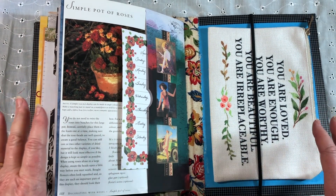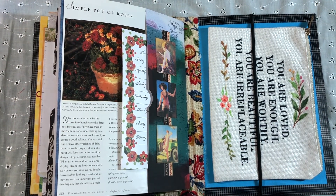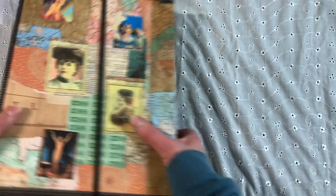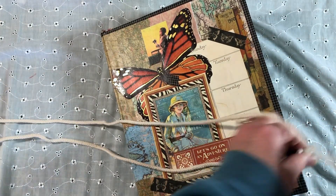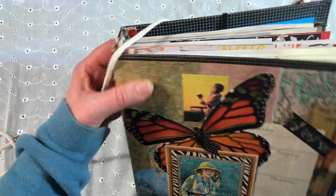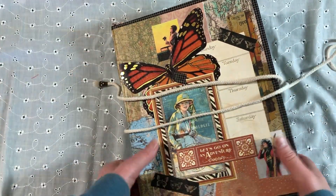After I said I would make this journal, I found this at the thrift store and it really fit exactly what I was trying to express in this journal — so I really want her to absorb that message and to understand it. And there it is all completed. I have this — just a random tie from something, probably a pair of pants. You know how you save those things and you think it'll be good for something but you don't know what the something is? This is the something. I'm going to tie it all up.